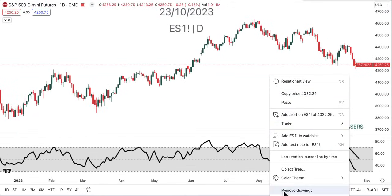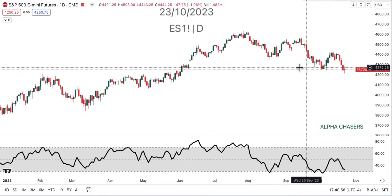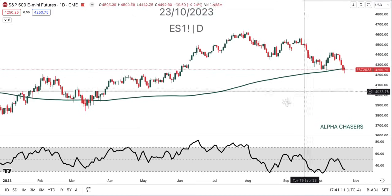So now we have a trend line there on RSI we couldn't break. We have these lower highs, lower highs, lower highs. We have everything declining. And just to put a cherry on top, we were once again closing below what? The 200 SMA. So RSI rolling, we are below the 200.